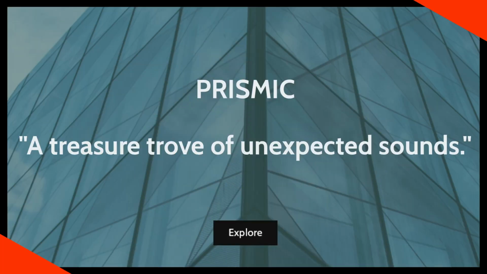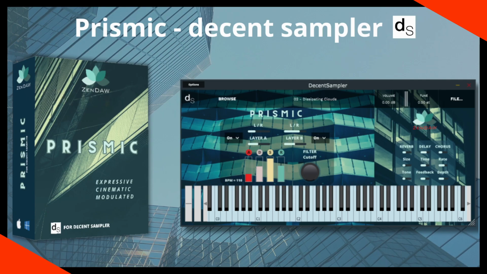Prismic is a wonderful library that's been painstakingly put together by Stefan from ZenDAW Audio. It's actually been out for a while on Decent Sampler and you can still get it on that platform if you like, but they wanted to be able to make it available for Kontakt users as well. So Stefan reached out to me to help them develop the GUI and script the instrument.